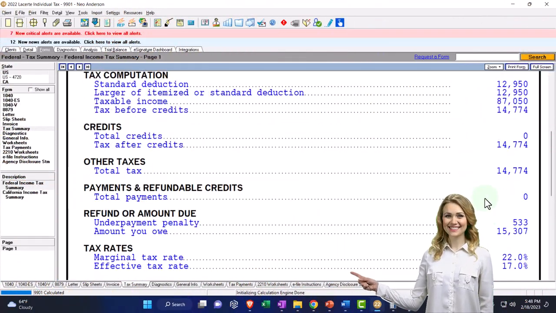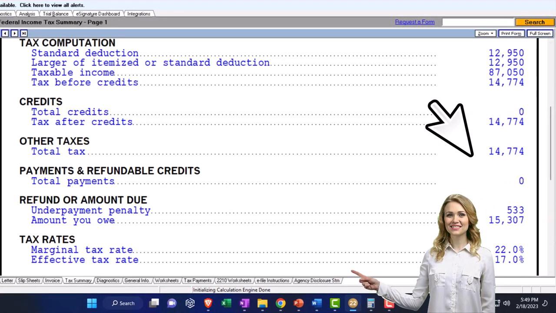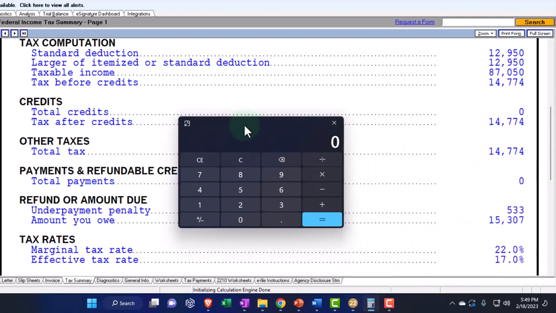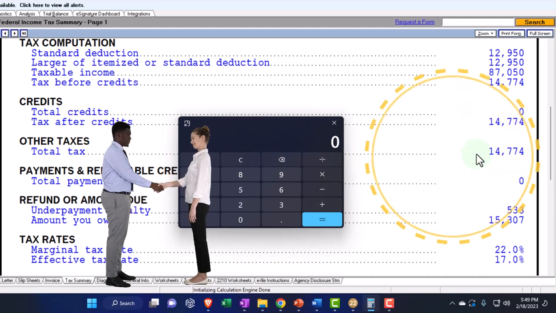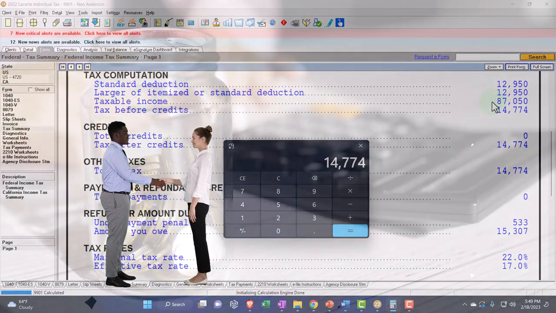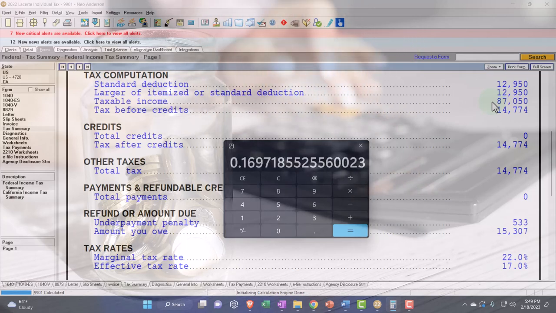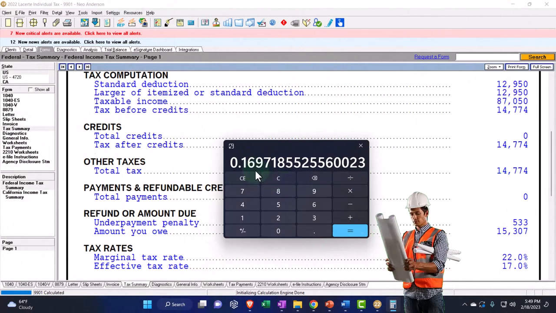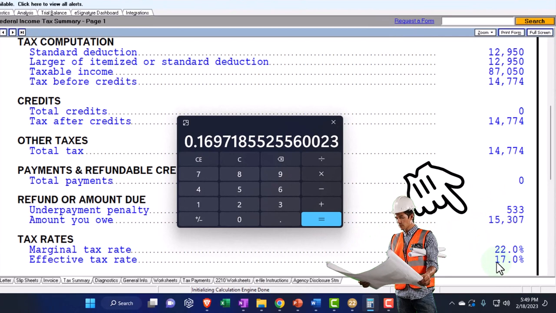And then we're going to communicate with a client and we're going to be saying, okay, what's then the average tax? Well, I could say there's a progressive tax system, but you got taxed basically on average. We can think of it as the 14,774 divided by the taxable income, not the gross income. I'm taking the taxable income here, so the bottom of the income statement after the deductions, 87,050. And that's going to give us about 17%, if I move the decimal over. That's how they're coming up with that 17%.